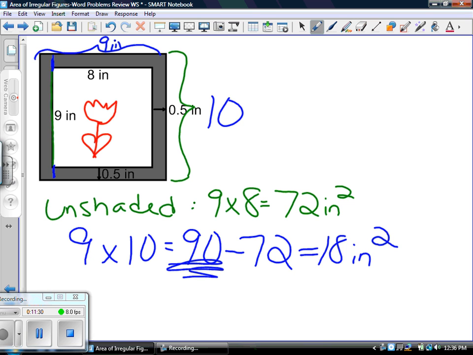I'd like to do one more problem. This problem is a type of word problem that I've been working on in my class. And we've been using all of these formulas within these composite figures, but sometimes we have word problems relating to different area formulas, but they don't necessarily always look for just the area. So let me show you what I'm talking about.